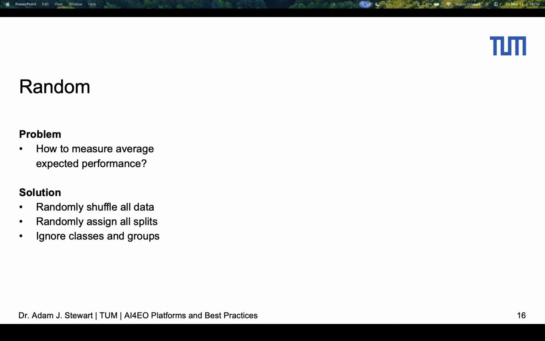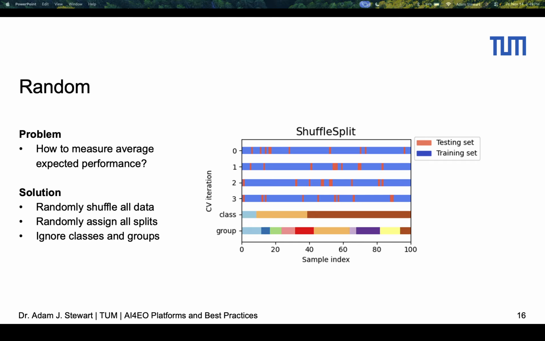So, how do I measure my average expected performance on data I've never seen before? This is actually relatively easy. I can just randomize everything. So if I have 1,000 data points, save 200 for testing and 800 for training, and we're done. It doesn't really matter which one is which. We definitely don't want to go sequentially because maybe we collected data here and then here and then here. We want to randomize it. We want to shuffle it up, mix it up. Just like if you're playing cards, you want to mix up the deck first. Otherwise, you might get things in order. So we're randomizing everything. We're ignoring all these classes and groups. Not important. You get something like this.